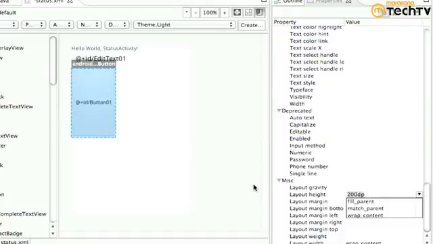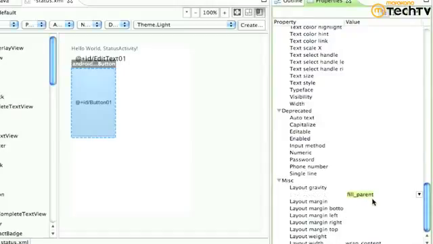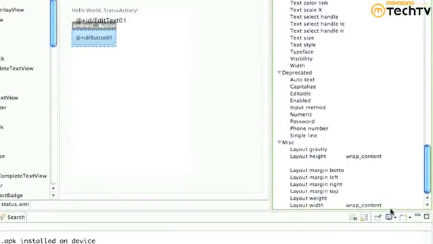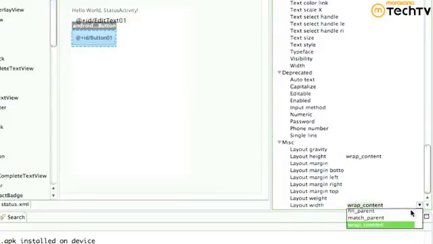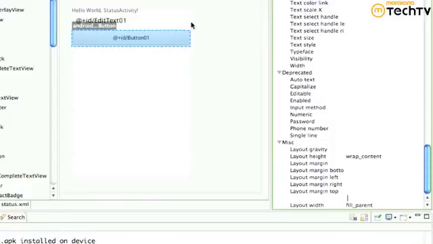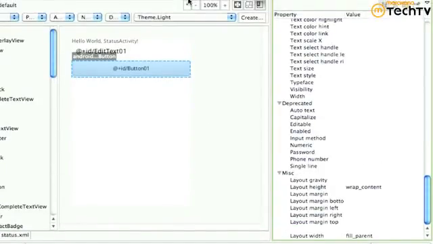So for example, the height of this button should be what? Should it be fill parent or wrap content? Yeah, if I did fill parent, see how it takes all the space. That's not what you want. So I'm gonna do wrap content, and now it just takes vertically as much space as it needs. And then for the width, I'm gonna say what? Yeah, because we want to stretch it sort of like that. Again, you may have a different idea what your UI looks like, but that's what I'm gonna use to demonstrate.